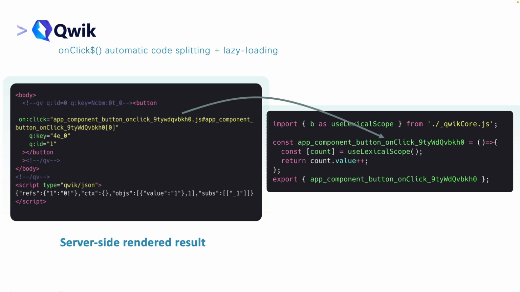So on the client side, Quick actually listens to click events globally. And if a user clicks on any element, Quick will check if the element has an on:click attribute. So if the user clicks on this button, which has the on:click attribute, then Quick will read the attribute value and quickly find what is the file, what is the JavaScript module that needs to be downloaded, downloads it, and then also knows the function name to be called. So it will use this to call the exported function from the imported module. So all this will be done lazily, dynamically, only when you click on the button.